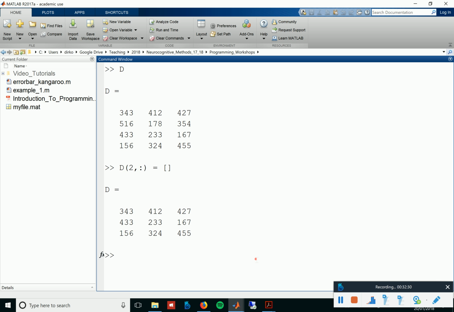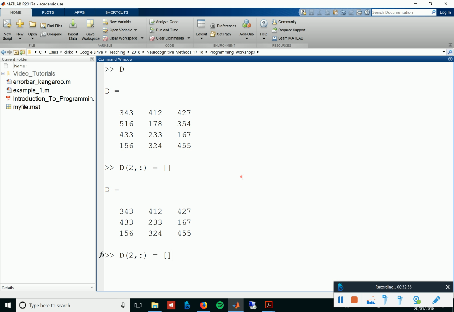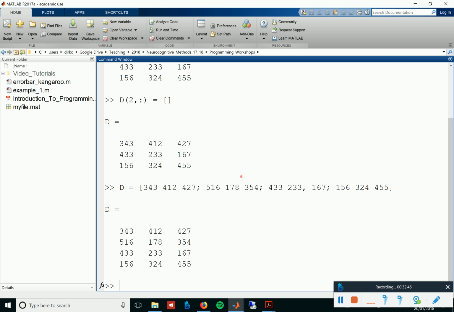The only way to get D again in the form as it was previously was to redefine it. So we defined it originally as this, and only if you redefine it, then you get back to it. Okay.